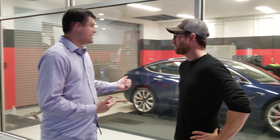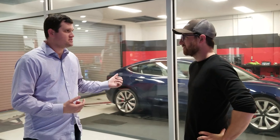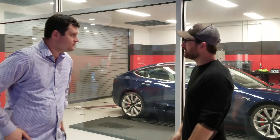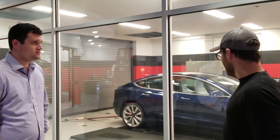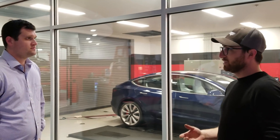We're at National Speed. George is running the dyno on the Tesla Model 3 — my all-wheel drive non-performance and then the all-wheel drive performance version. So how did you calculate the torque? Torque is something that's a lot more challenging to calculate on an electric vehicle. Typically you just take a tach signal off a standard gasoline engine and you can go from there. In this case obviously we're not so fortunate, so we have to calculate it based on gear ratio effectively. Without an optical pickup or something within the electric motor, you're not going to get an exact RPM.